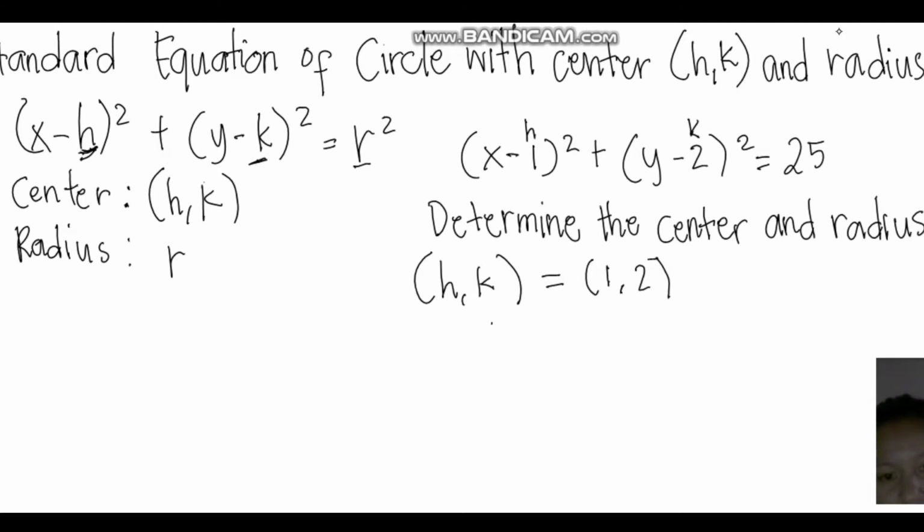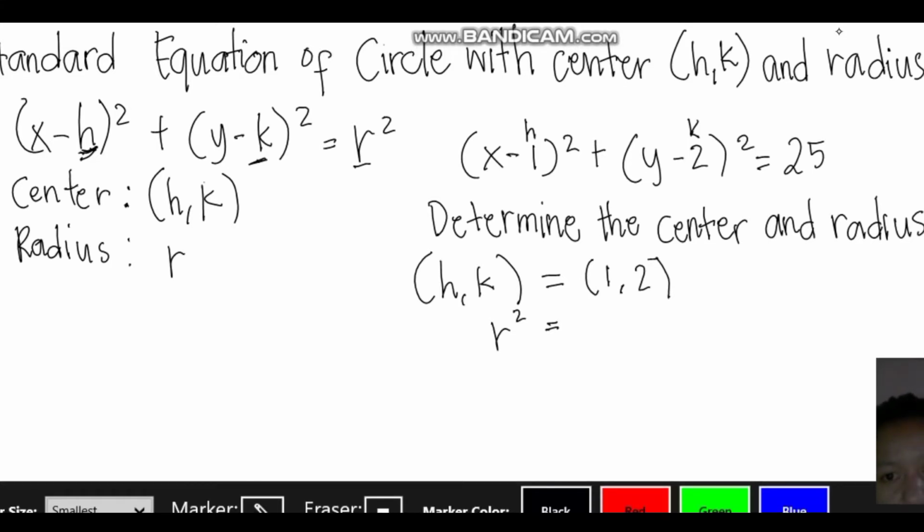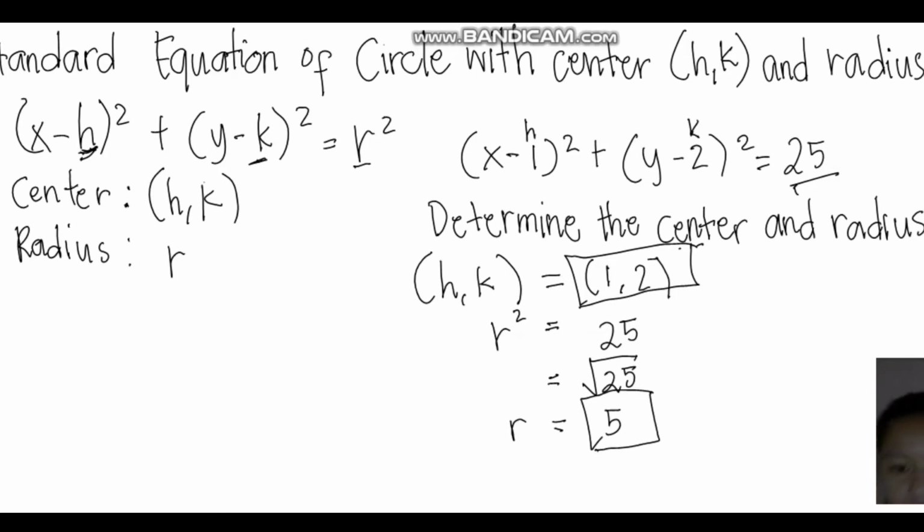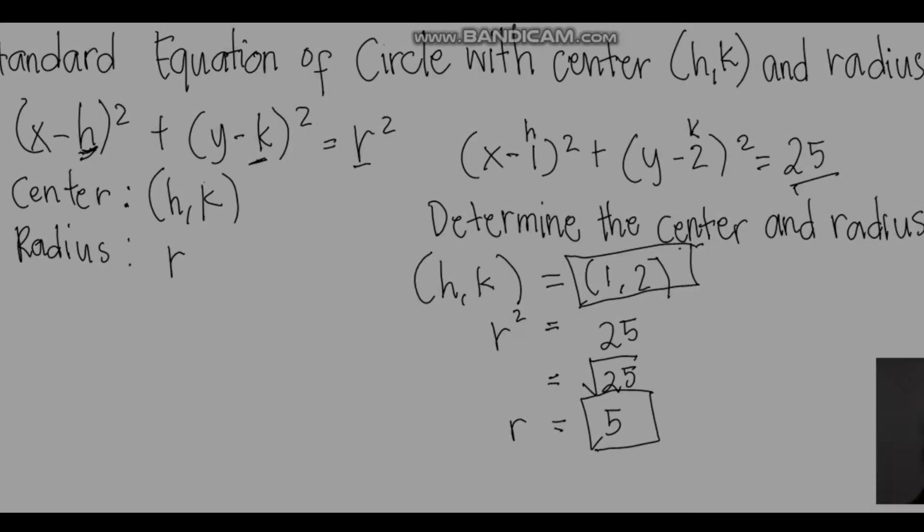How about the radius or yung ating R? Again, class, tingnan nyo si R natin dito. Naka-square pa yan, so R squared. Ibig sabihin i-square root mo pa. Ang given na R squared dito sa ating example is 25. So, hindi pa yan yung pinaka-radius mo kasi naka-R squared pa. Kukunin mo pa yung square root. Square root of 25 is 5. So, ito na yung ating R. Sabi, determine the center and radius. So, the center is 1, 2, and then the radius is 5. Okay, so ganun lang siya kasimple. Kailangan kabisado nyo lang si center.